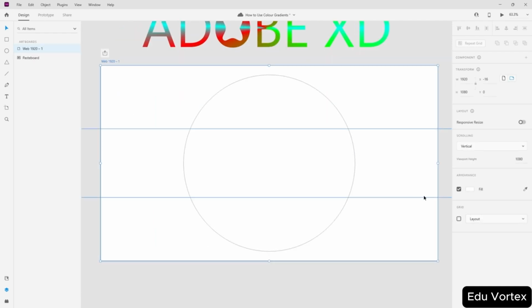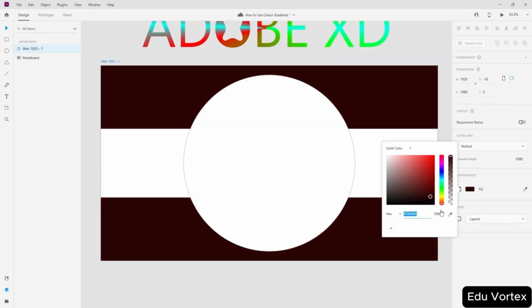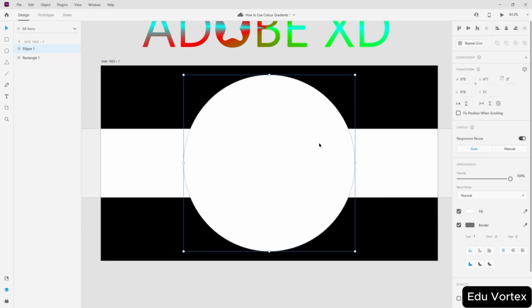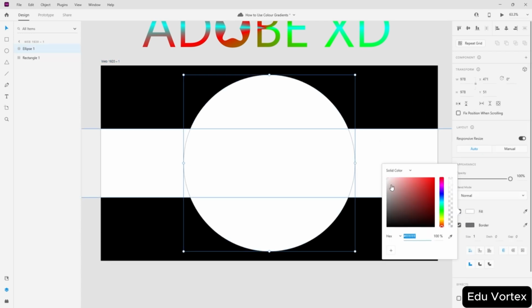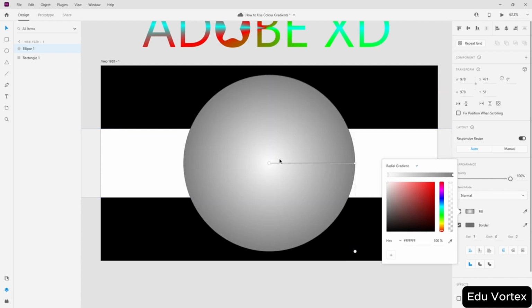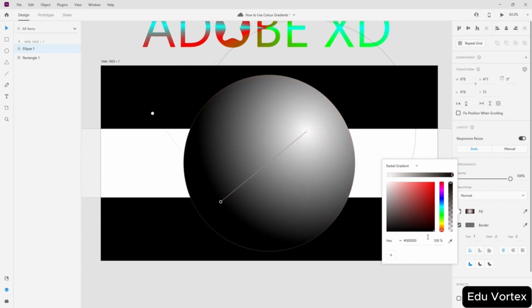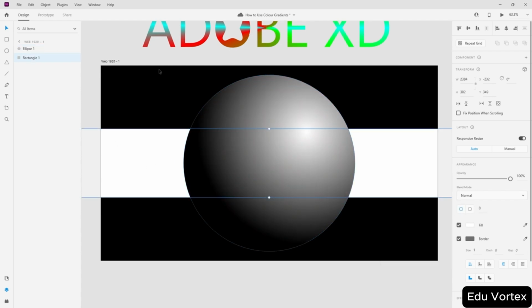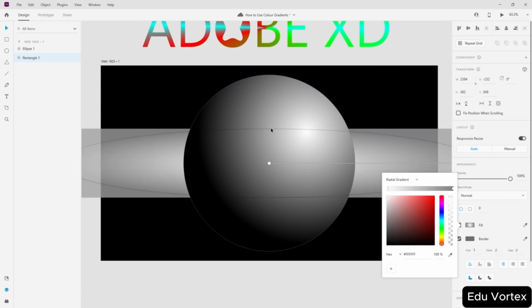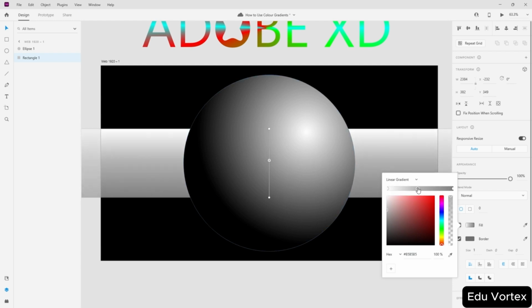Then I'll select the artboard, set the fill color for the artboard to, let's say, black. Okay. Then select this, and I'm going to change the gradient color for it. So let me go ahead, add in a radial gradient to it. Increase it like this, set this one's color to complete white, and this one's color to complete black. There you go. And select this one and change this one's gradient color. So let me change this one's gradient color to not radial but linear. There you go. It will be like that, and I'll add in separate colors like this.